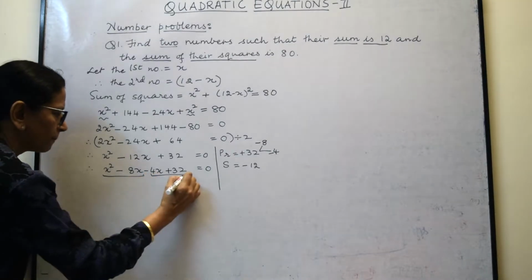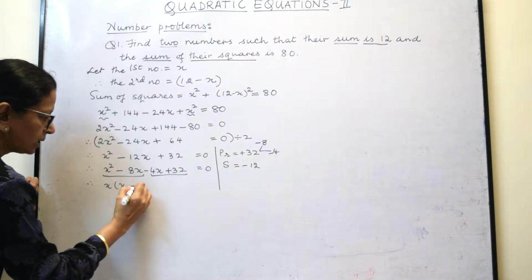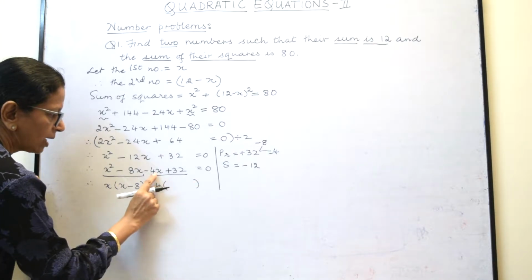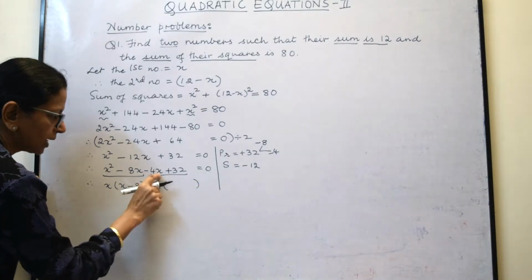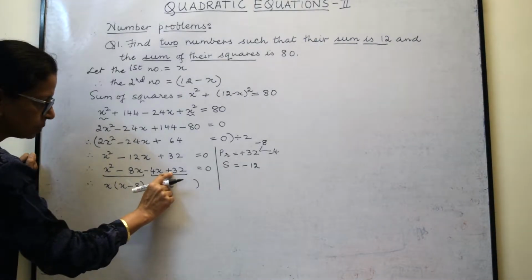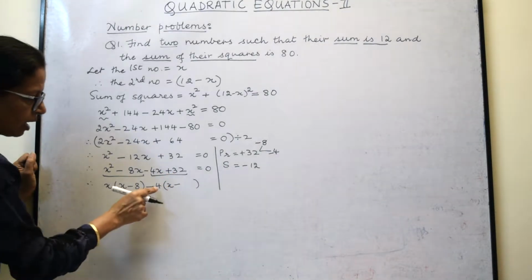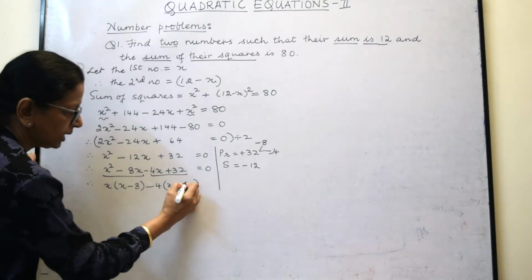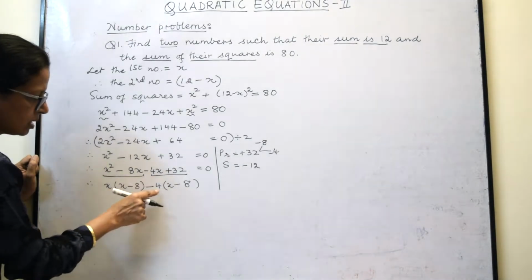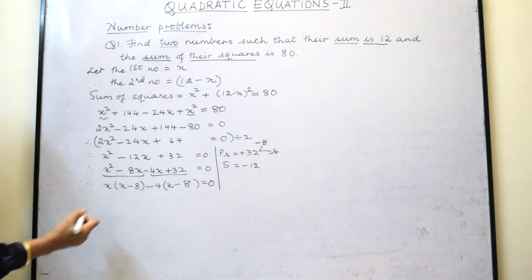Now we'll do the grouping, and therefore you will have the common factor taken over here, x into bracket x minus 8, and here 4 is common. Now when you take minus 4 as common, this 4x term becomes positive inside the bracket because of this negative sign. And because this is a positive sign and we take out minus 4 common, here it will be a minus sign, and 4 will go into 32 8 times. So now you see it is the same thing. If you open the bracket, you should get back this, so minus 4x here and plus 32 here. So now we are on the right track. Each time you should double check.